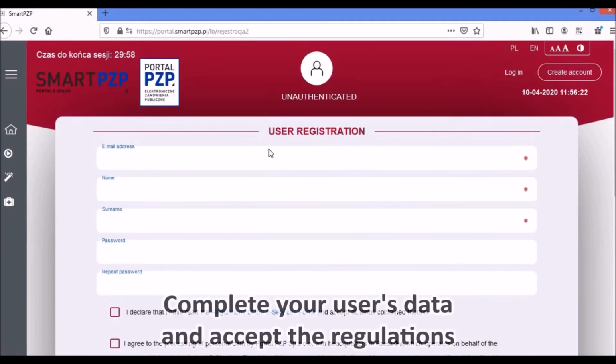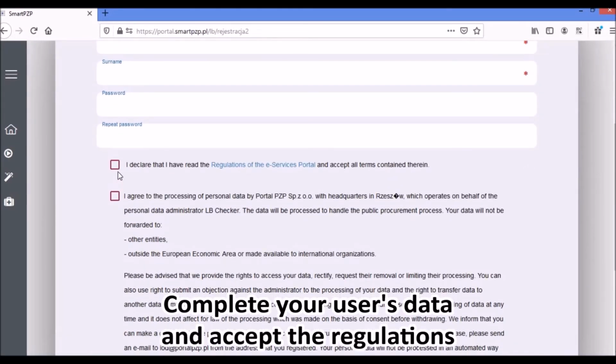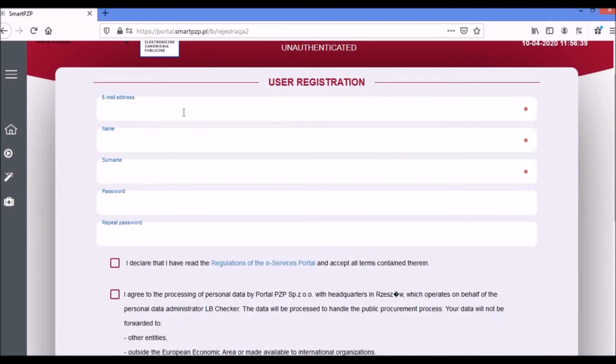and the next step is the user's data. You have to fill in the email address, name, surname, password. You have to repeat the password. You have to check that you agree with the regulations. That is all that is necessary to fill.